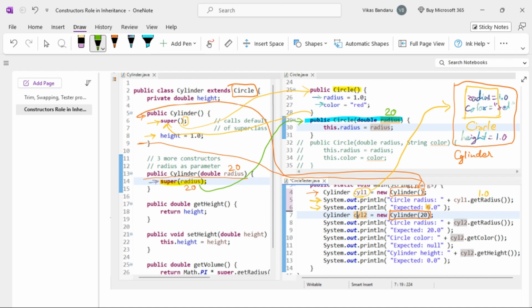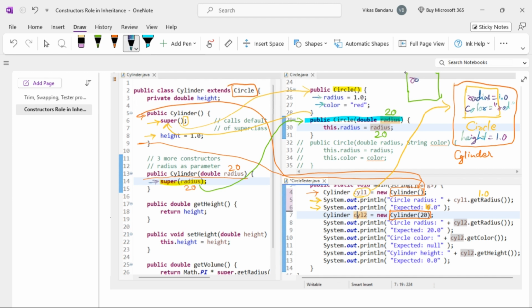And then what is happening, this is a parameter 20, so this right side value will be 20. The left side is this dot radius, which is a field. A field of what? A field of the circle object. So once again, another object will be created. Another object is created.